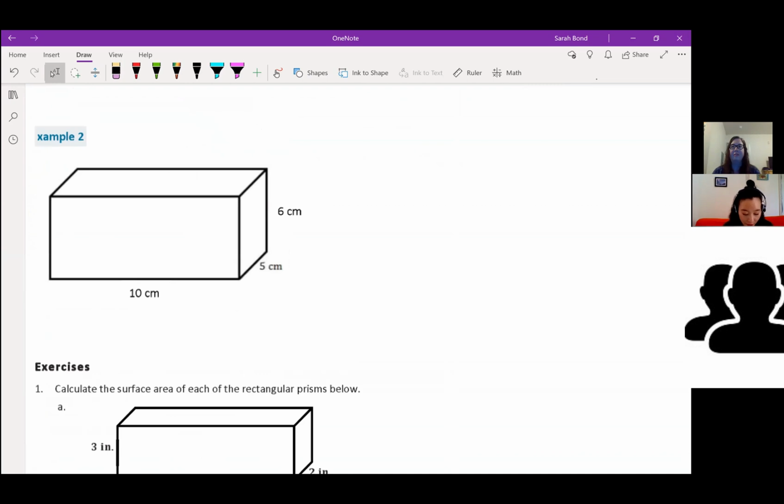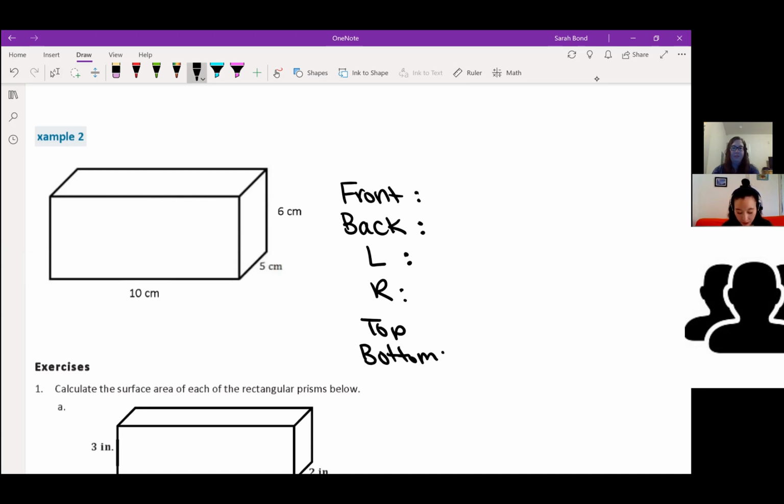So some of us might want to know what our first step will be. So you want to make sure that you have your list. So I'm not going to have you draw the box unless that helps you. You can redraw the box, but mostly I want to see your list of the 6 sides. And just so that we can have a conversation about this one, I'm going to label which one is the top. This is the front. This would be the right. And then you have those secret sides that you can't really see.